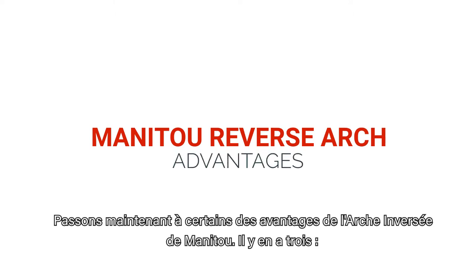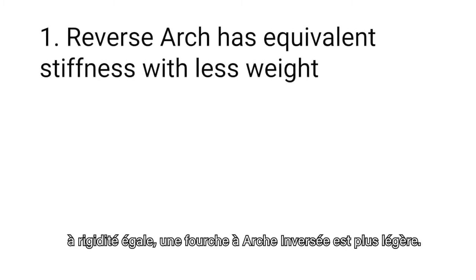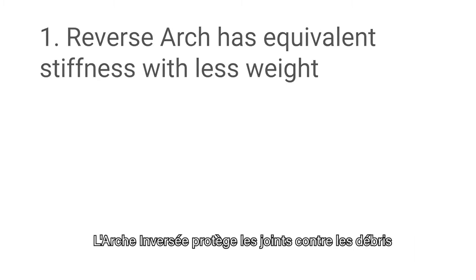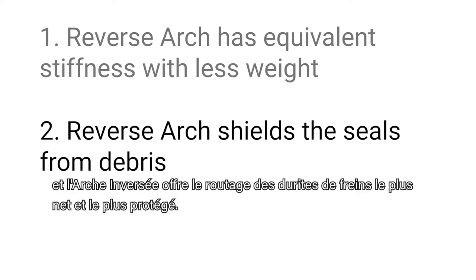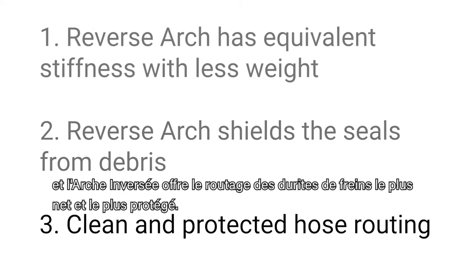Now, let's get into some of the advantages of Manitou's reverse arch. There are three. One, reverse arch has the equivalent stiffness with less weight. Two, reverse arch shields our seals from debris. And three, reverse arch allows for the cleanest and most protected brake hose routing.